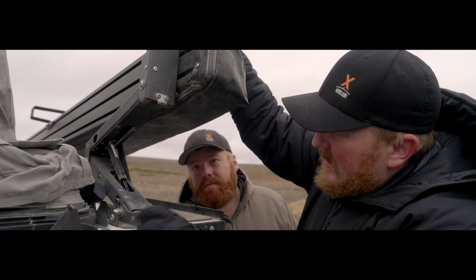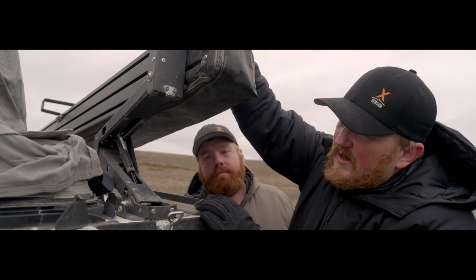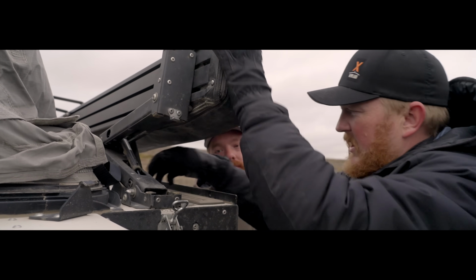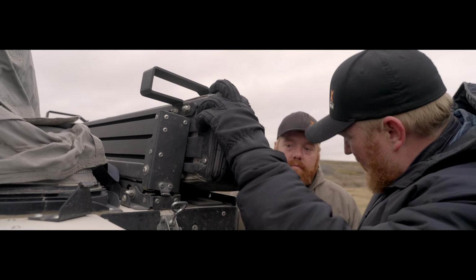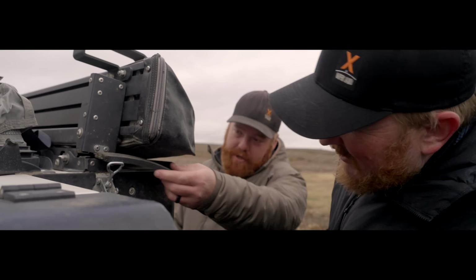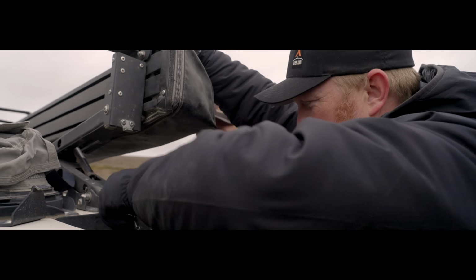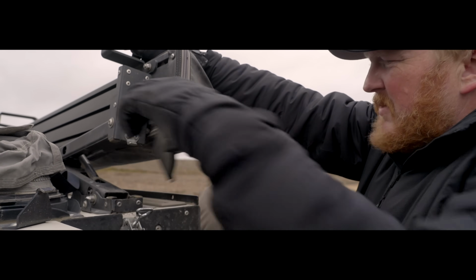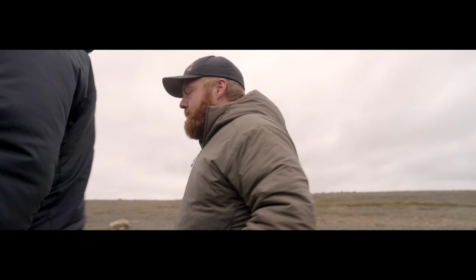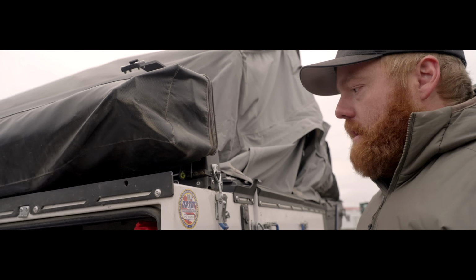But our initial fix was, Torvi actually pulled this down at one point just a couple days ago, and it's already gone back after a couple hundred more miles of dirt. So the metal's just really weak. So we have a mud flap that we found on the road, and we're gonna wedge it in there. Well, we're gonna lengthen this. Yeah. You can cut it in half and use it on both sides. Yeah, let's do that. It's a bit too big. Okay, perfect. It's a lot better. Oh yeah, way better.